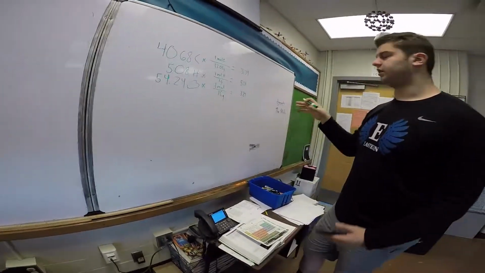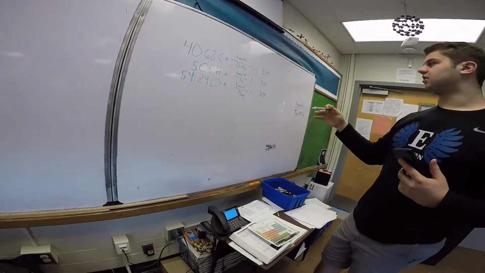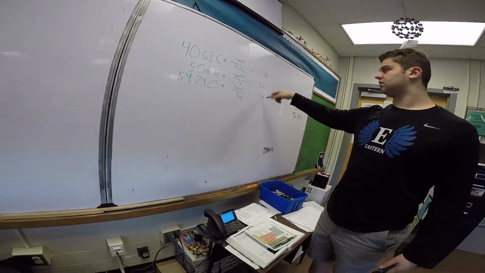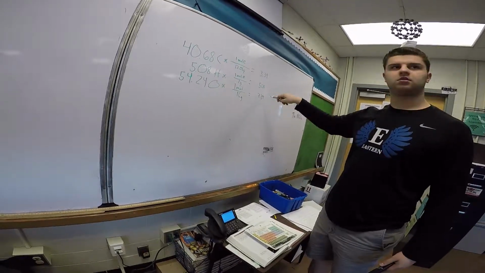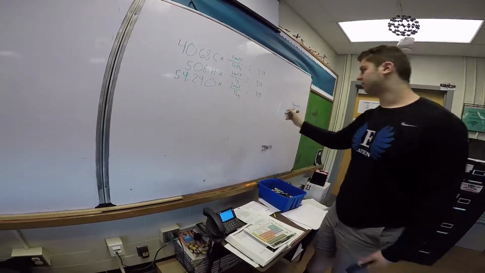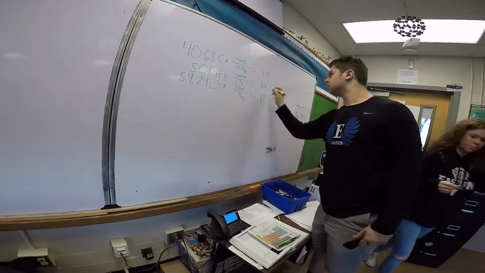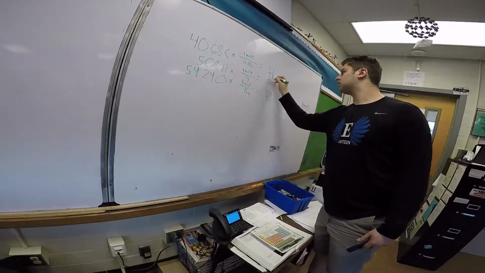Okay. And then divide by the smallest. Which one's the smallest number? These are the same. Divide by the smallest number. So divide everybody, because that's going to give you what? Okay, because remember, you've got to have whole numbers.